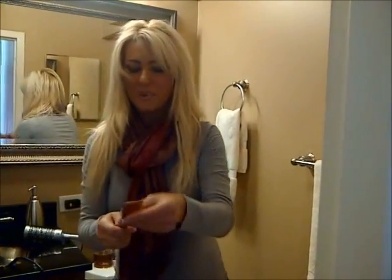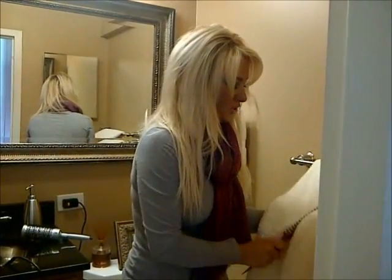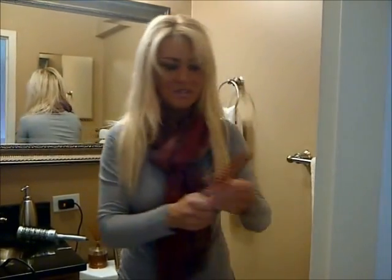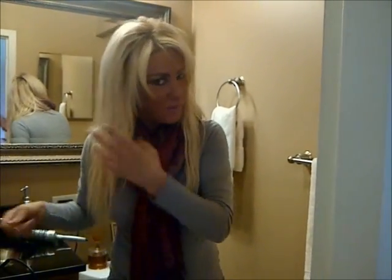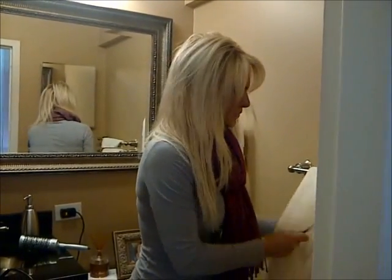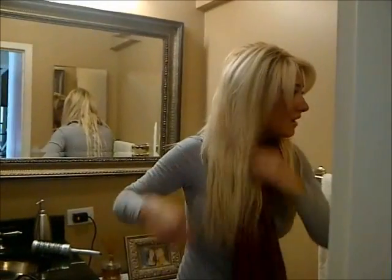Another thing is, I realized my comb is still a little bit damp, which will make a big difference if I already blow dried my hair. I don't want to put this damp comb on the rest of my hair. It'll make it kind of frizzy. I think that's something people don't notice sometimes. They leave with their hair a little bit damp. That's not going to work because the hair is going to get frizzy throughout the day. So spend the time when you can on the first day, and it'll look better on the other days when you're not going to wash it.